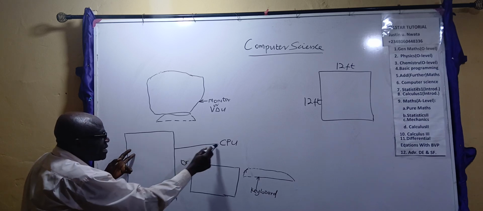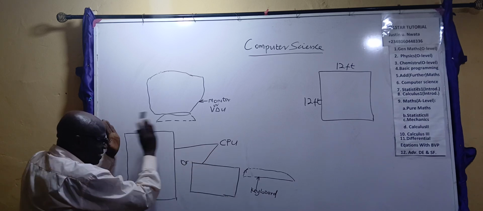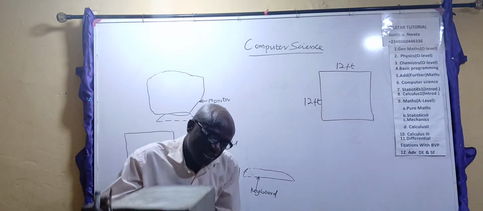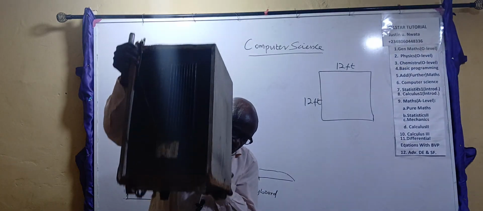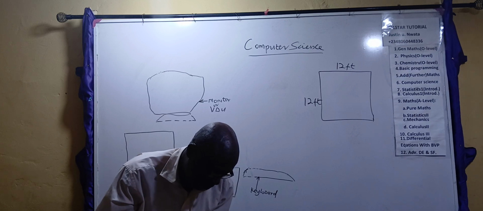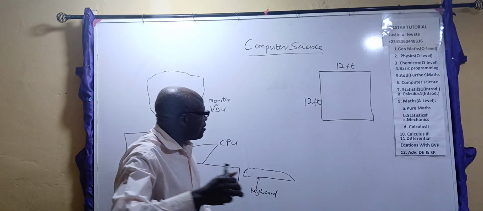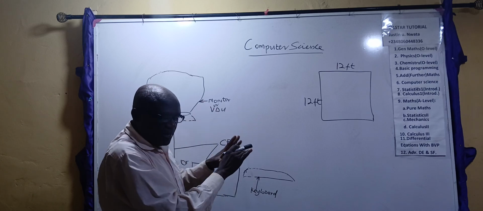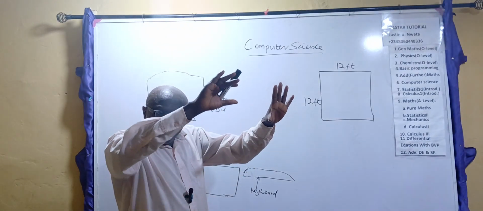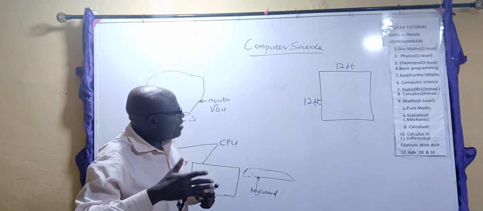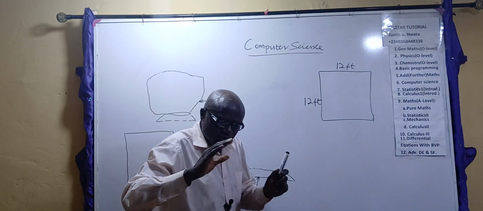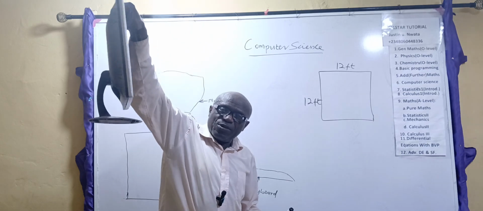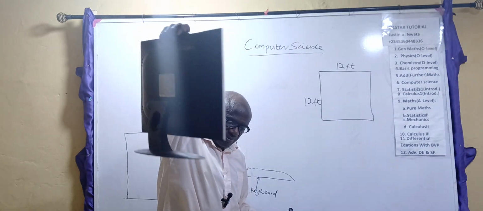This thing I drew on the board is the CPU. The CPU can be standing or it can be flat, just something like what I have here. This is how it was some thousands of years ago. Then the television aspect, called the VDU, was so big, as big as the old model television. Later, as time moved on, it was reduced to what you have here. That's how we came to this stage.